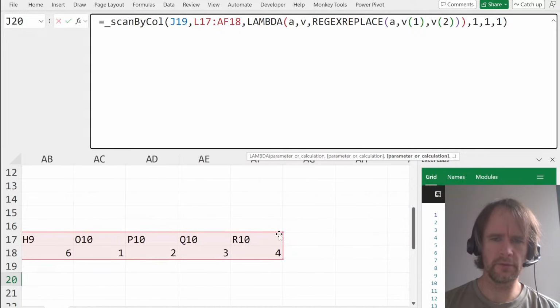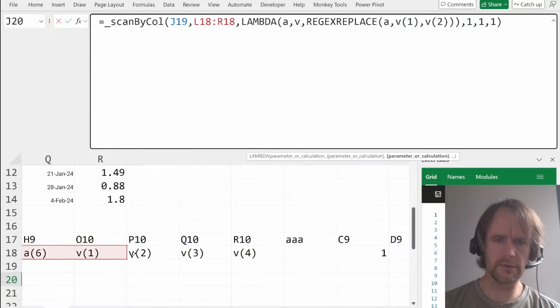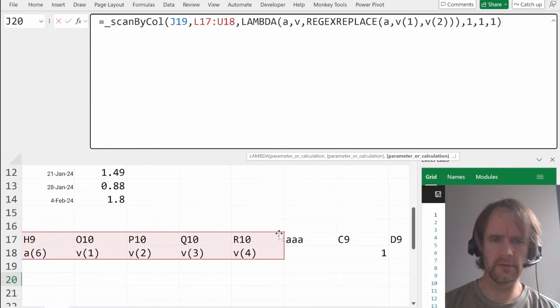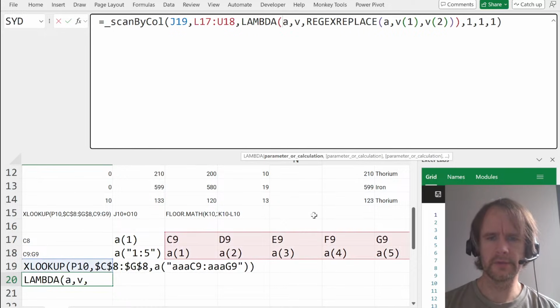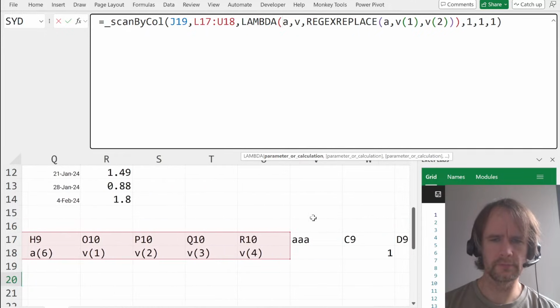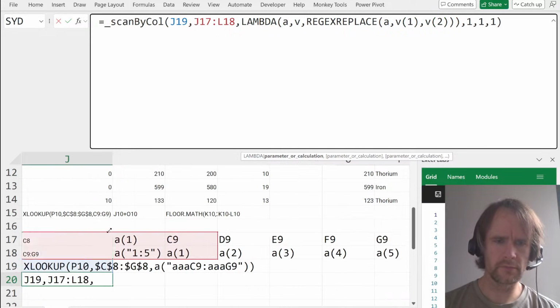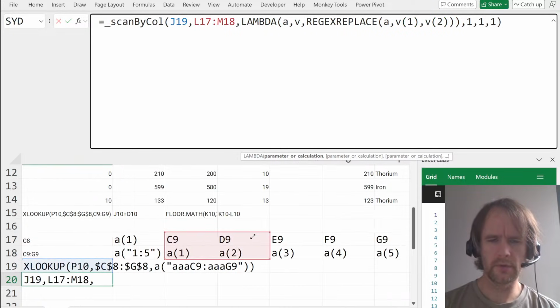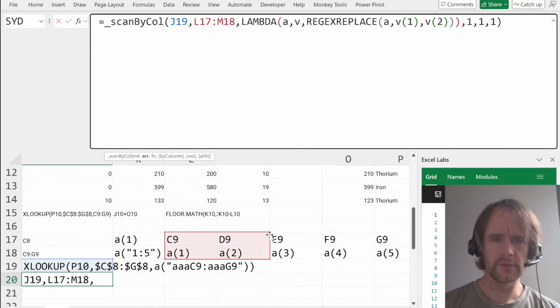Okay, let's just pull it back a little first. Just as far as the AA. Still goes to 0. Oh dear. Calc. That's worse.